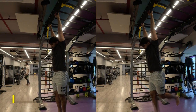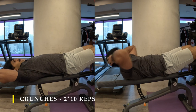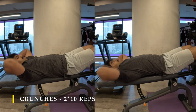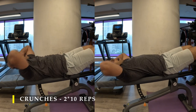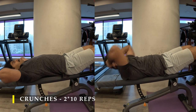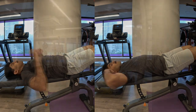Since I was not able to get more repetitions out of hanging leg raises, I chose to do lying down crunches. You don't have to crunch completely up — no need to activate your hip muscles, just your abdomen muscles. Breathe in as you go down and breathe out completely, then squeeze your abdomen as hard as possible and you should feel a good amount of contraction. With every stretch, try to stretch out as much as possible and breathe in with your stomach full of air to stretch your abdomen completely. I finished off with two sets of 10 repetitions.